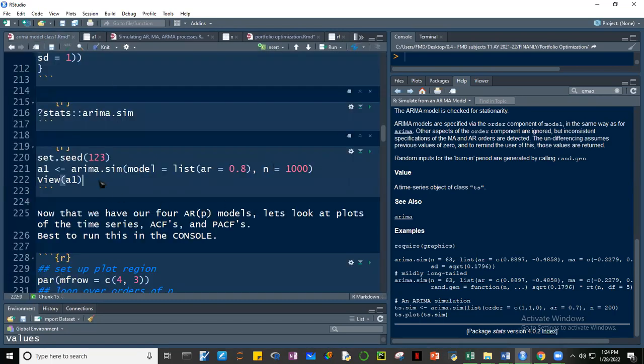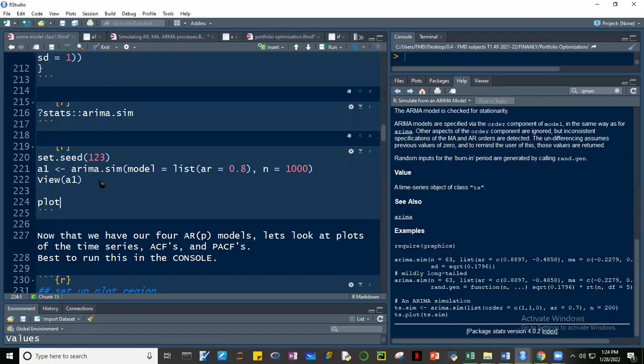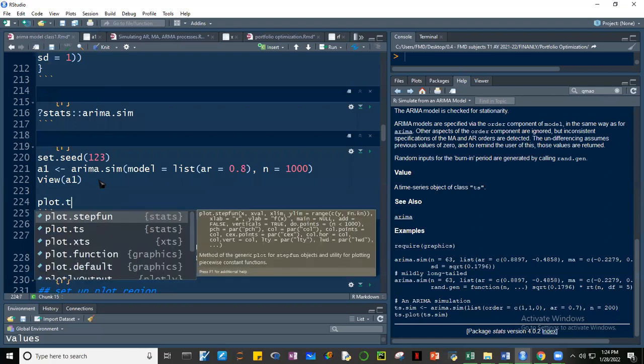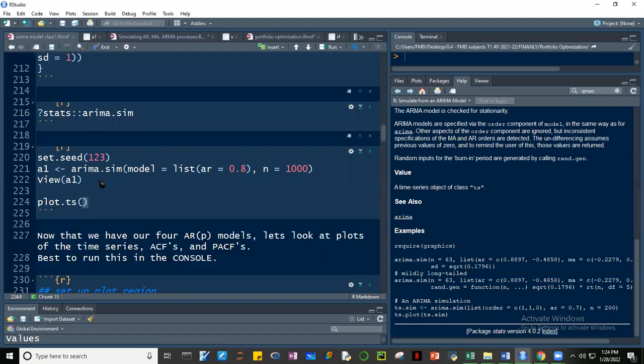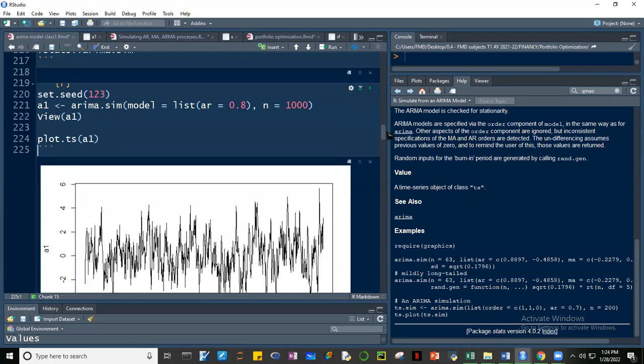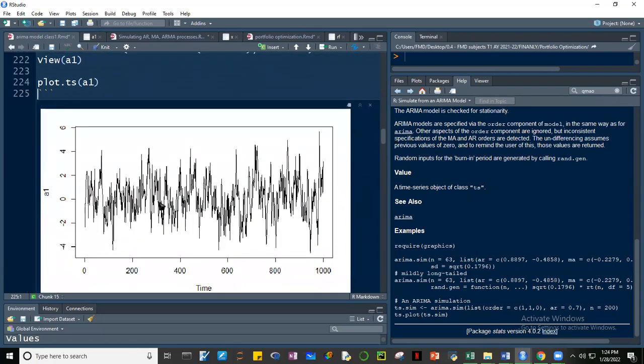And then let's plot that. Let's use plot.ts, time series, and then A1. Let's see if the model that we generated is stationary. Look, guys. Is the time series stationary, guys?